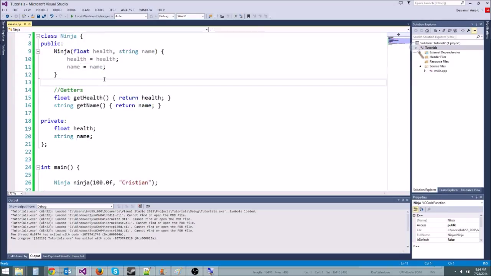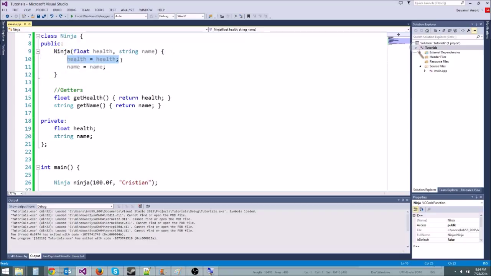Now, one thing you could do that's pretty simple is you could just change the variable names here. So we could change this to like capital H and capital N and do it like that. But if you didn't want to do that, what you could instead do is use the scope resolution operator. Because the issue here is this health variable right here is in tighter scope than this health variable out here. This health variable is at the class scope, whereas this one is at the function scope, meaning it's right next to this reference to it.